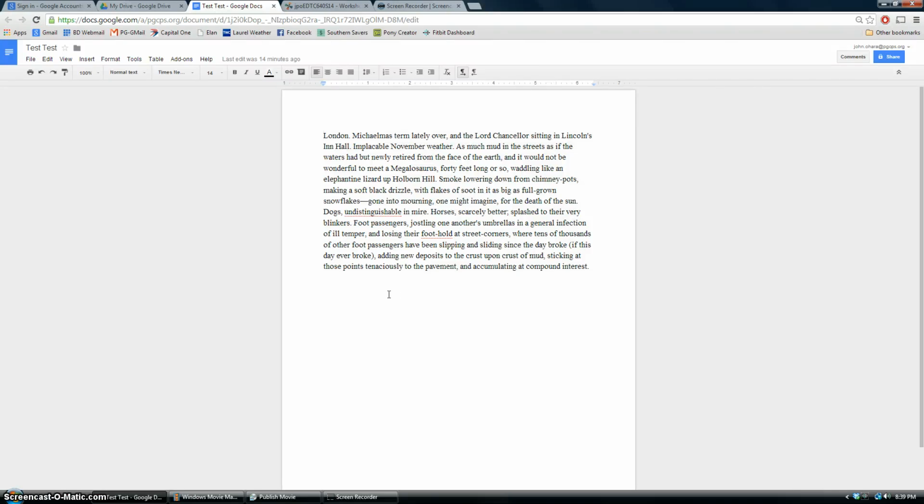Okay, for our last activity today, we're going to talk about add-ons as they apply to sheets and to documents rather than adding a whole new app on. There are some actually pretty cool add-on tools you can add just to docs and just to sheets. So in order to add an add-on to docs, I have a test document open here. I go to add-ons and I click get add-ons.